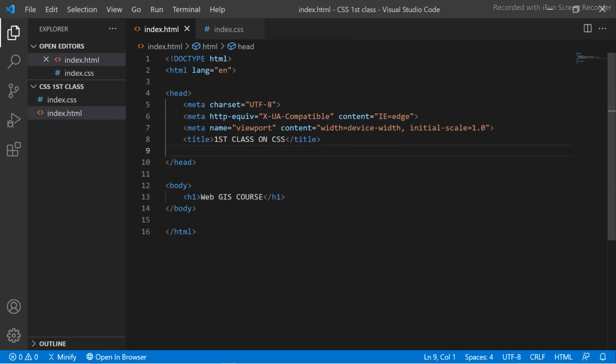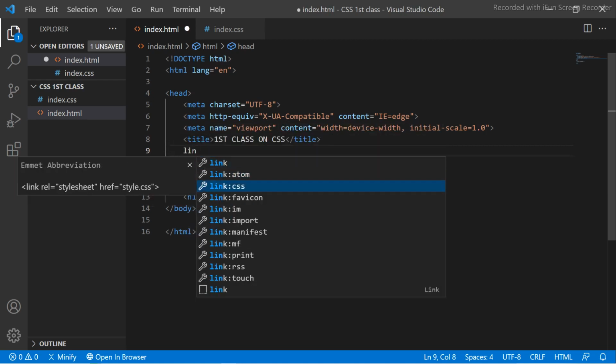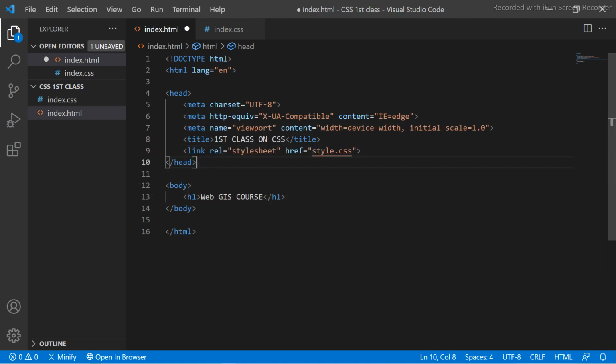So now you want to make a relation between this HTML file and CSS file. Okay, so for this I generate a link, so that it will be added to my HTML file. So in your head portion, I make a link, you can see link rel, and rel is the relationship. It means the style sheet, it will be stylesheet, and you define your href, the reference, which means the name of your CSS file.